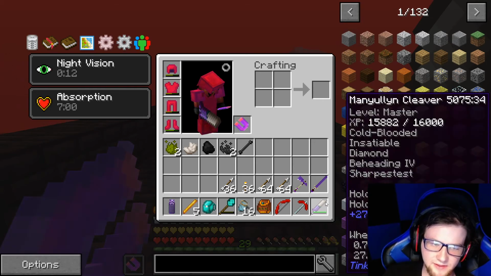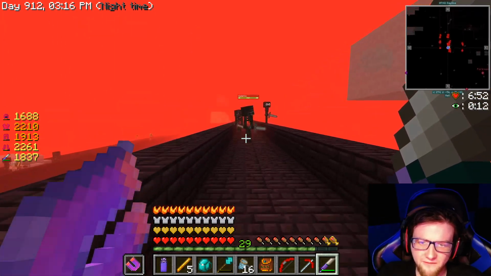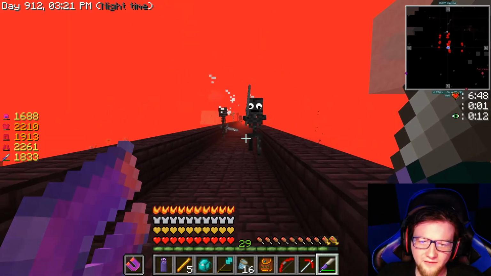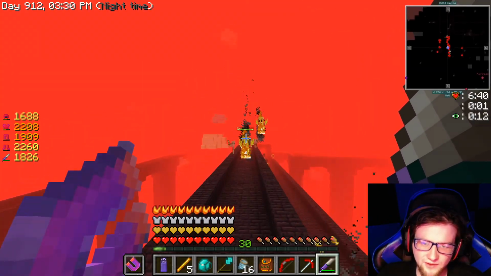It's got... I'm not sure what I did for insatiable or cold-blooded, but I kill a lot of nether mobs with this, just running around on top of these fortresses like this. How much more do I need? Oh, we're almost leveled up. How many more? Probably 2 or 3.